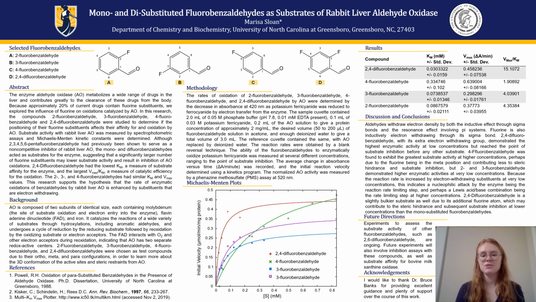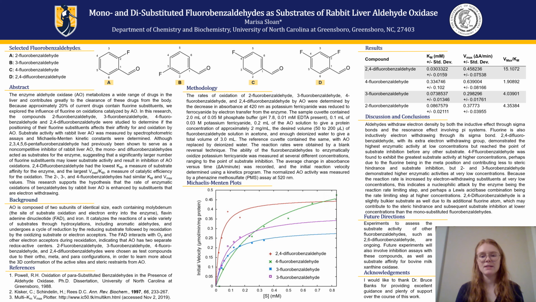An active site is the region of an enzyme where substrates bind. Some substrates fit better or worse than others, just like some keys can fit inside a lock but not be able to turn. It all has to do with the three-dimensional conformation of the active site as well as the shape of the substrate, in this case where the fluorine atom is positioned.